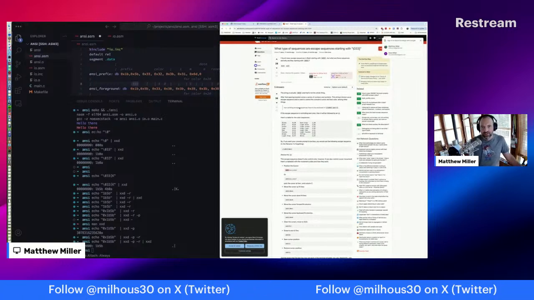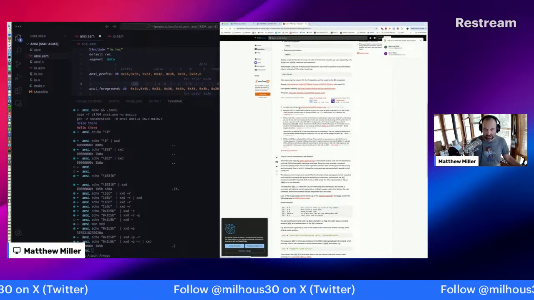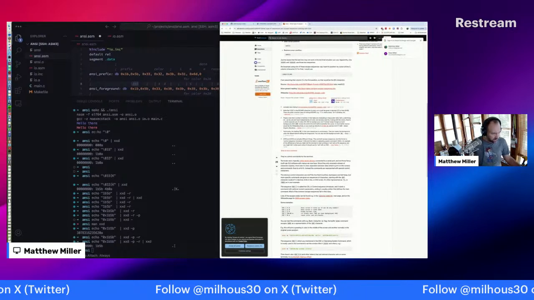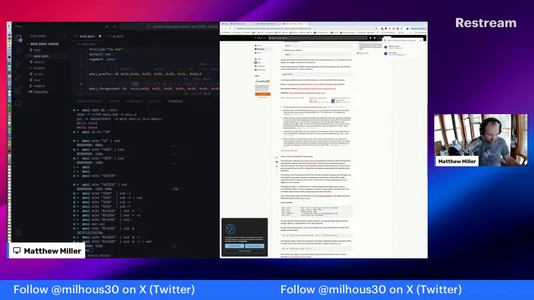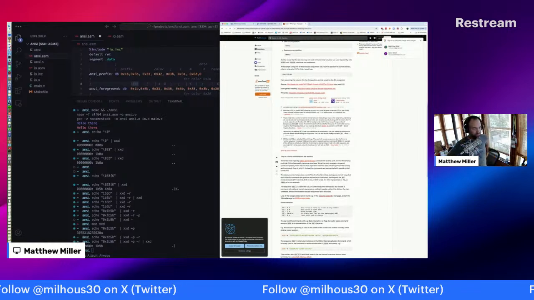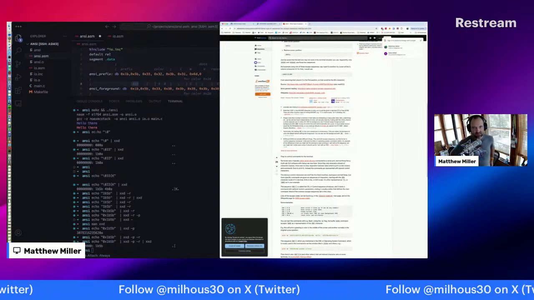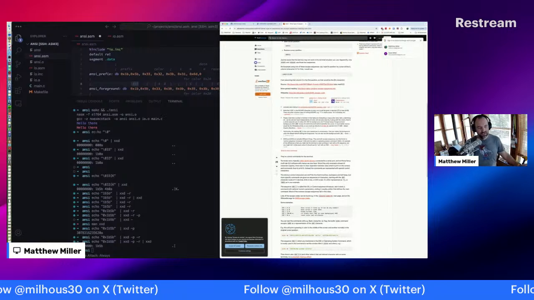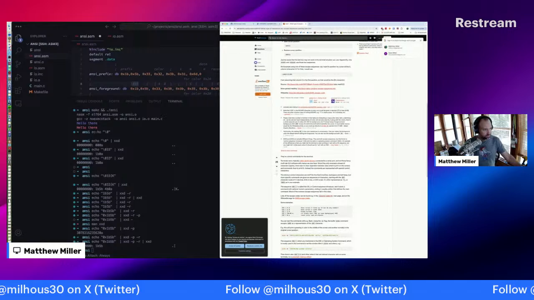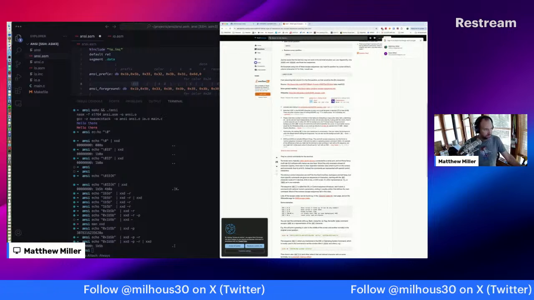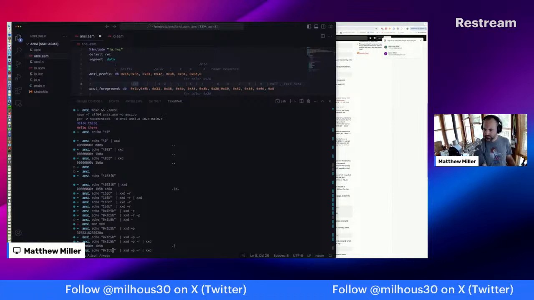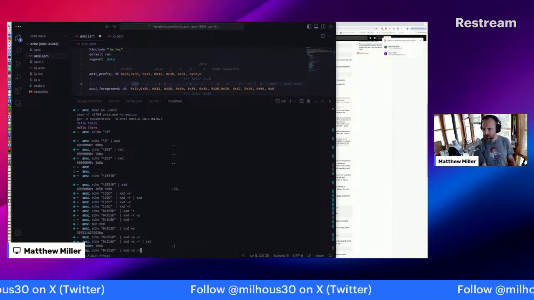I don't understand where the 33 comes from. It doesn't seem to correlate to 1B, I guess. Let's see. 1B is, oh, that's octal 33. So I guess the slash 033 is the octal version. So if I did the octal version of uppercase A, it's 141. This is not what I want.